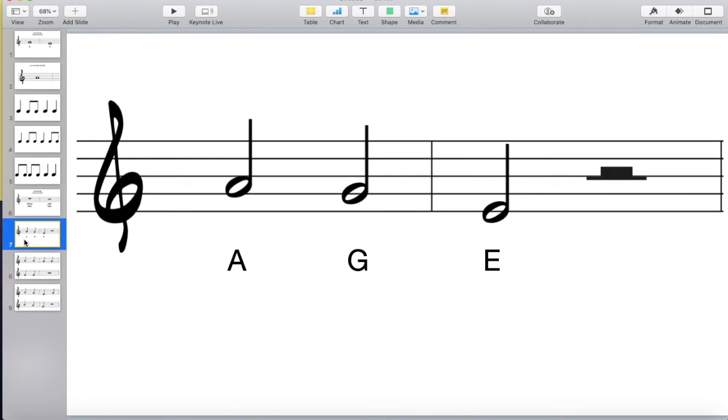So let's look at this. We have our three notes that we've learned, A, G, and E, followed by what kind of rest? A half rest. So you rest two counts. So A, if I'm giving a steady beat, each of these gets two. A, G, E. Hopefully that made sense and you could hear the steady beat happening with a half note.